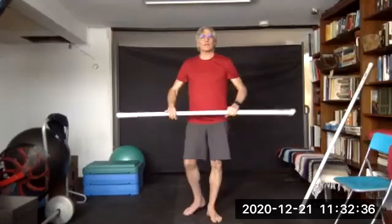And bring the stick to the back again. Just let it relax back there. And start bringing your knee up in a march, your knees. Just go as high as you feel comfortable doing. And if you can, hold it, and we'll do five rotations. We'll alternate this time, five on each.